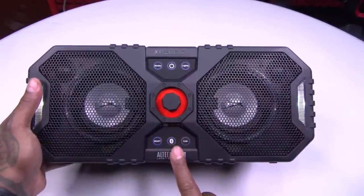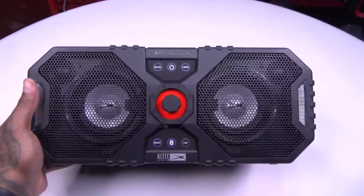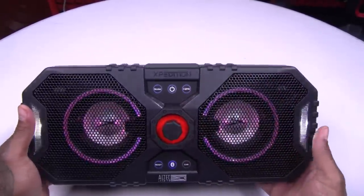There's your Bluetooth pairing button, and there's your link button. So if you got two of these, you can link them up and have stereo sound. You know I got two, so we're gonna test that out. Let's turn the lights back on, there we go.